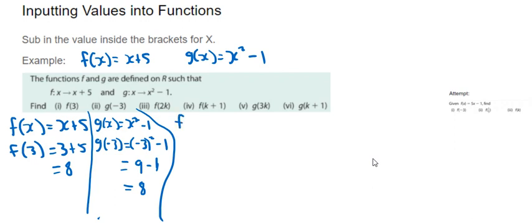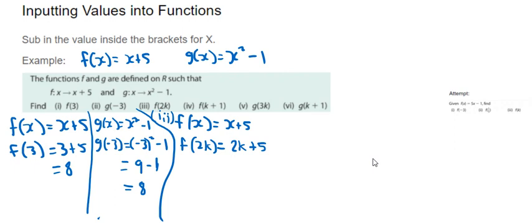So we know that f of x equals, so this is the third one now, I'm running out of space here a little bit. F of x equals x plus 5. Therefore, f of 2k. So what I'm going to do, I'm going to put 2k in instead of x. So you're basically subbing in 2k this time. So if I put a 2k in instead of my x in this, I'm just going to get 2k plus 5. And that's my answer then.